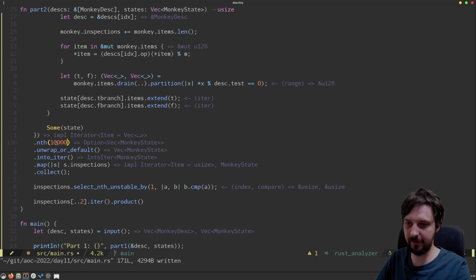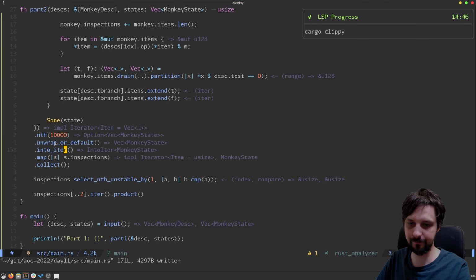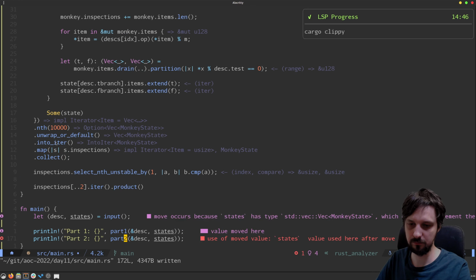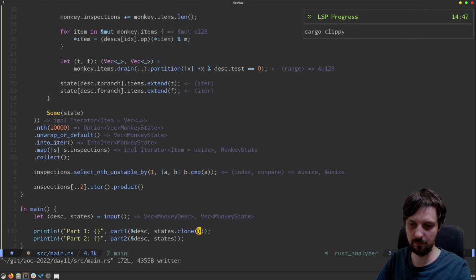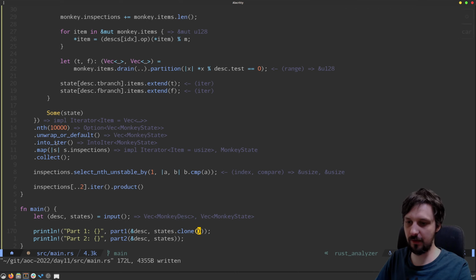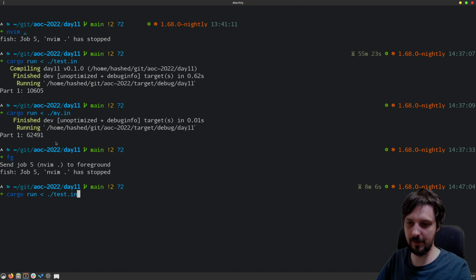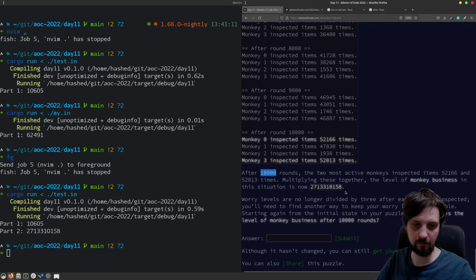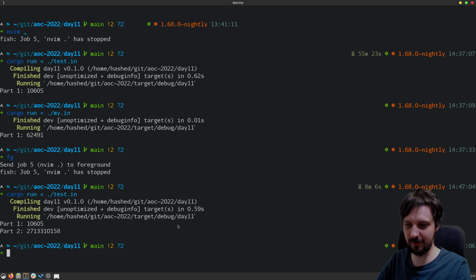Everything else is the same, except this number is bigger. Everything else should be exactly the same. And let's find out if I was smart enough with this modular arithmetic. Yeah, I'm not very much surprised, but it worked.